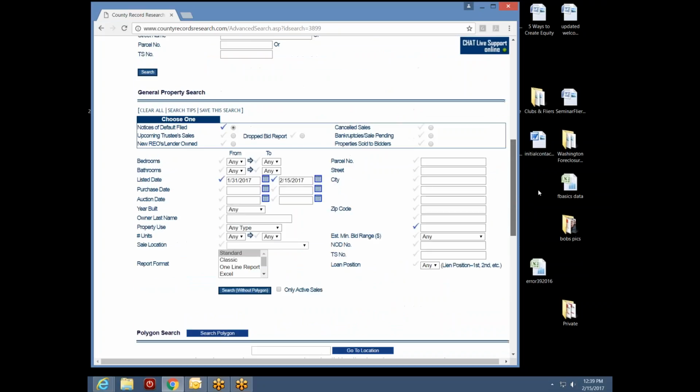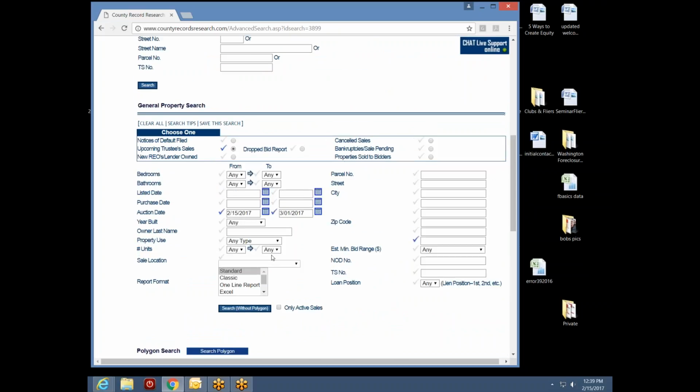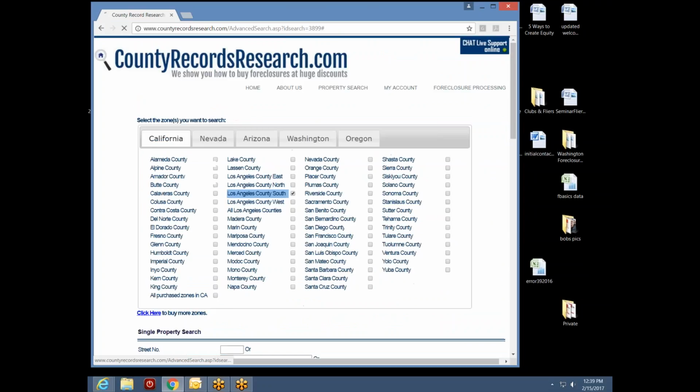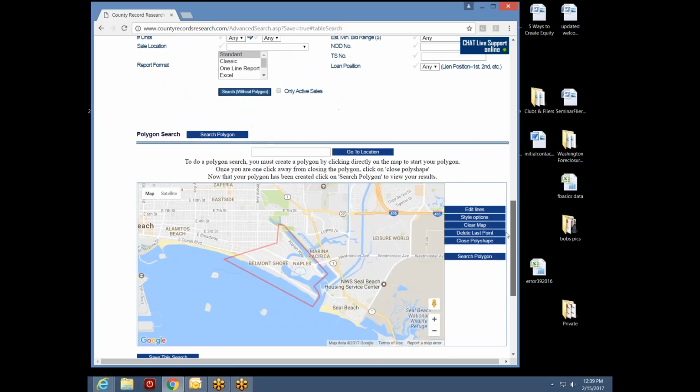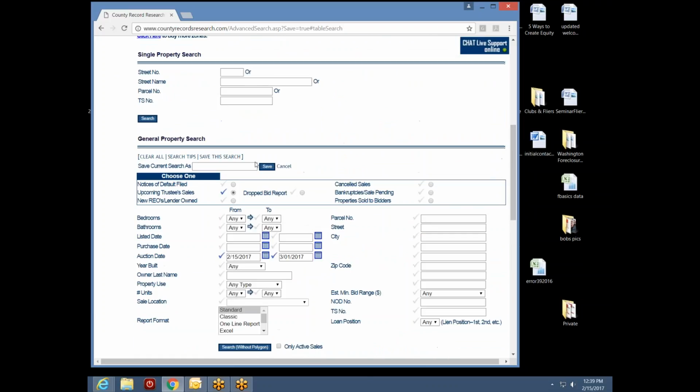And there's a method to my madness. Watch, I'm going to pick upcoming trustee sales instead, and I'm going to save it again. So now I'm going to go ahead and save this search. And now with notices of sales selected, it's memorized my polygon again, and I'm going to call this my Naples, Belmont, NTS poly. Now, it's the very same search with the same basic criteria.